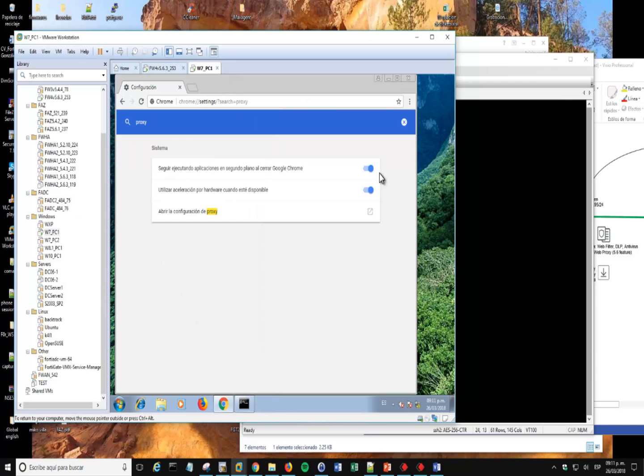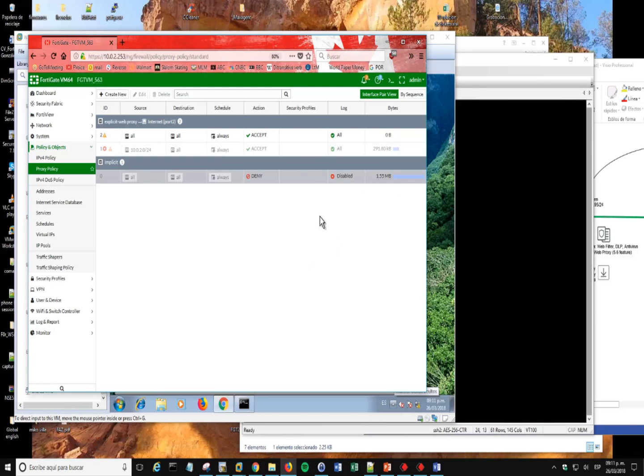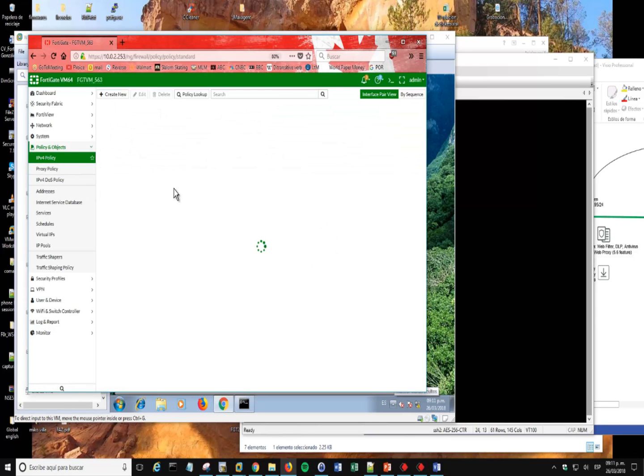Okay, we disable the feature, and then I will enable the IPv4.